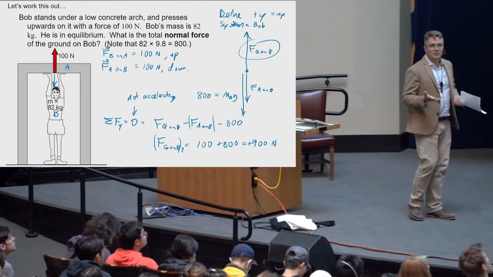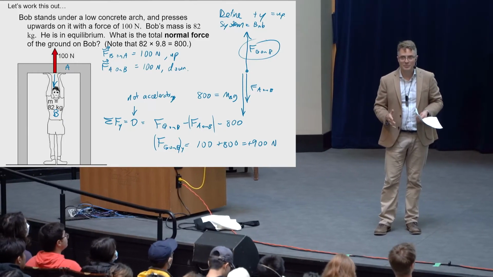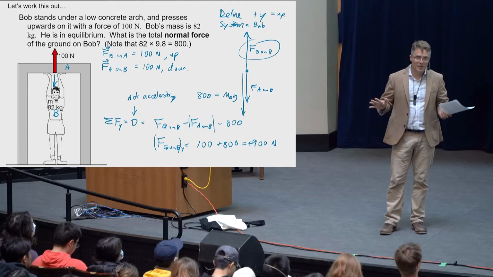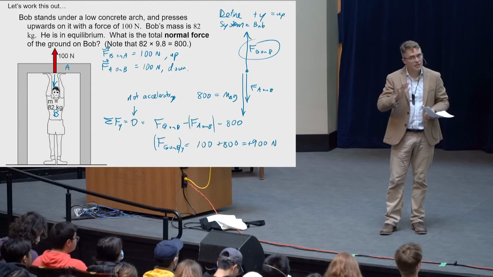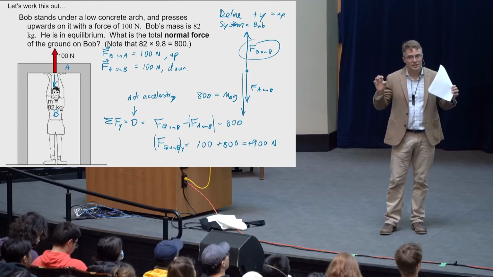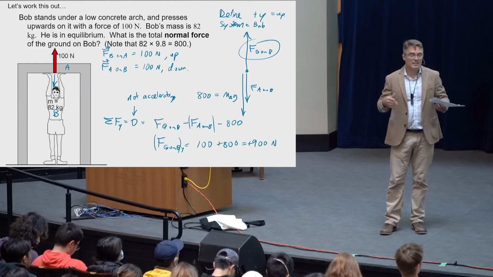So if you take a lot of high school physics, sometimes I see people telling me that the equation for normal force is mg, but that's not true. There is no equation for normal force or tension or static friction. Those are all self-adjusting forces that come as needed. They can be zero, or they could be as needed. And sometimes there's a maximum.